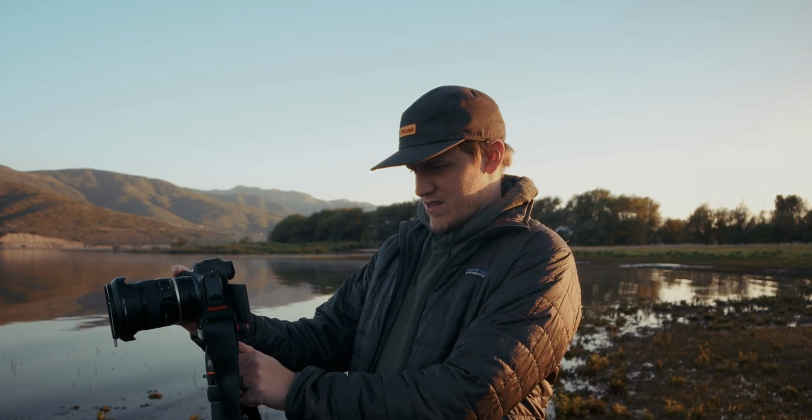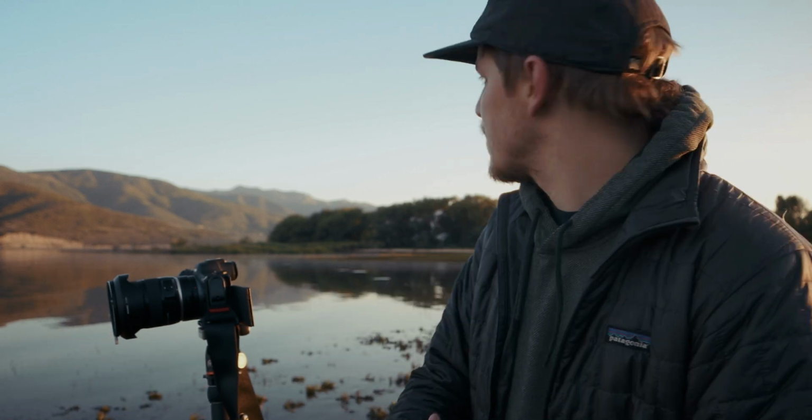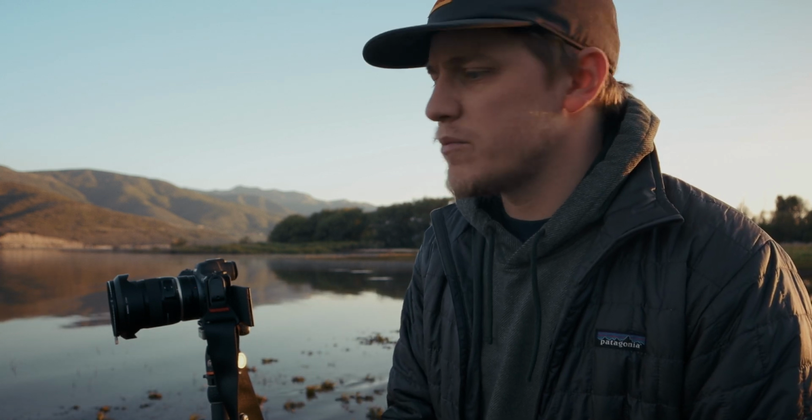Yeah, that's all right. That's not too bad. Not bad at all. I think I'm gonna get the drone out. There's really not much more I can get doing just the regular camera stuff. Get the drone out, maybe do some big panoramic images of this scene. I don't have too much longer before the light starts getting kind of not great.